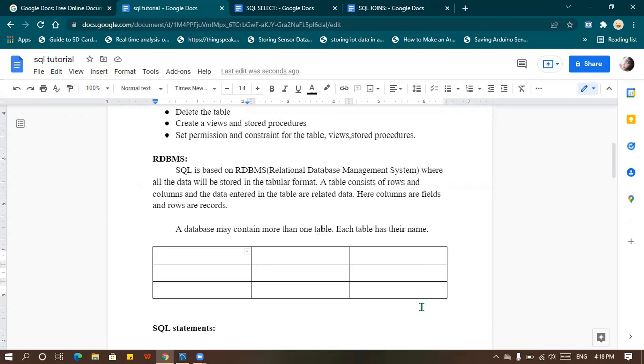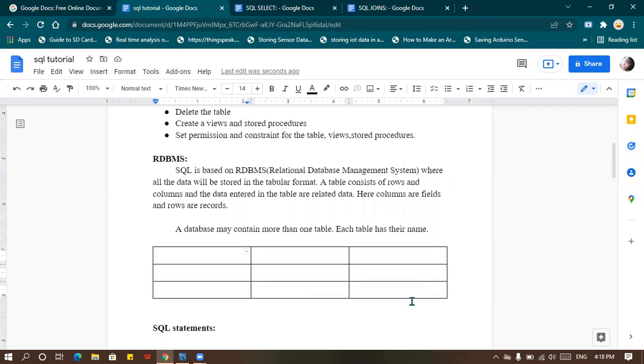In your database, these columns are called fields. In most places, you will see the word field. A field means a column. And your rows are called records. When you study databases, you will see fields and records.